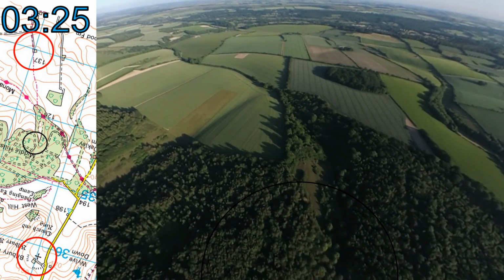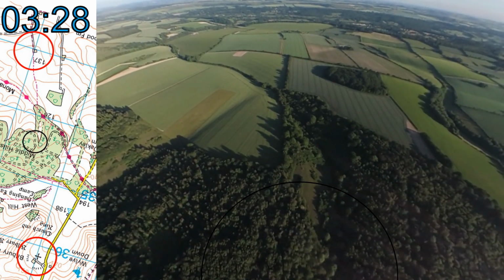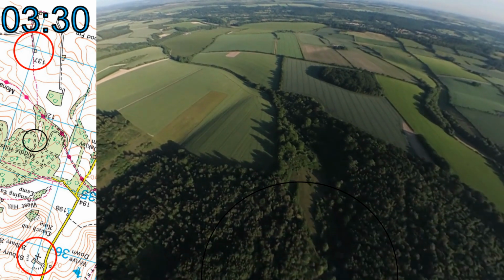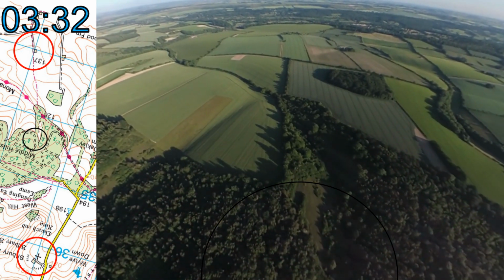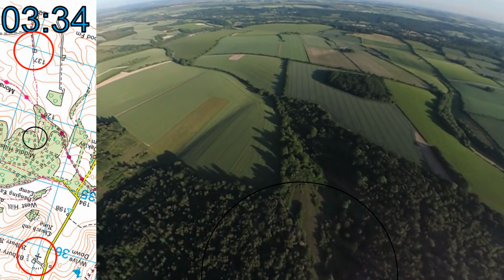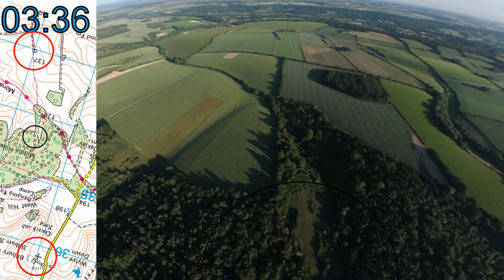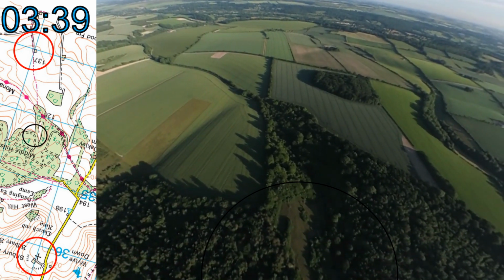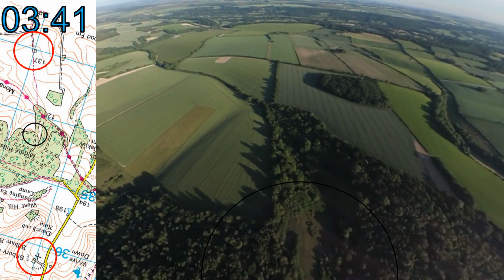I'm looking ahead now to try to pick up the track that I'm looking for, and the track is where the building is going to be. So it's that small building, and there's also a building off to the right hand side of it, and I think I can start to see it showing up now, and I think, yeah, that is showing up nicely.